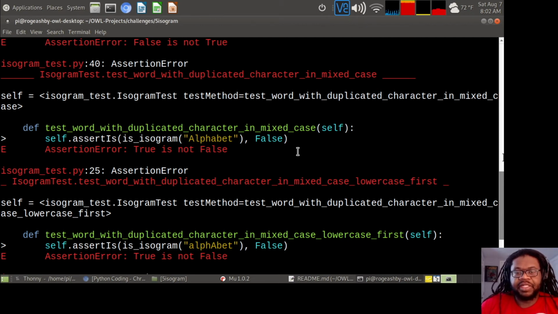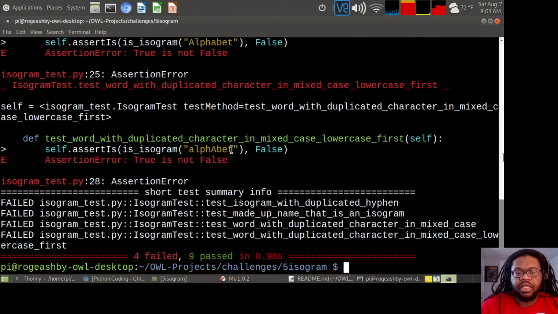We're talking about an English task, and the English task that this program is trying to solve is whether or not something is an isogram. When we're talking about English and not programming, an uppercase A and a lowercase a aren't necessarily that different when we're just trying to see whether or not the letters repeat. In this case, the letters do repeat, so we should have returned false, and we returned true. And then the fourth one is kind of the same thing. We have an uppercase A and a lowercase a, and we were supposed to return false.